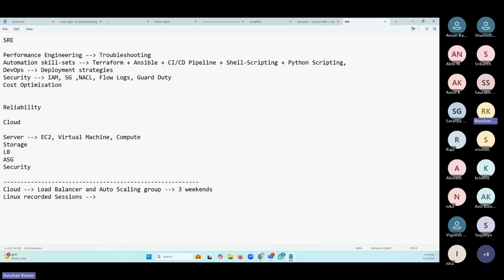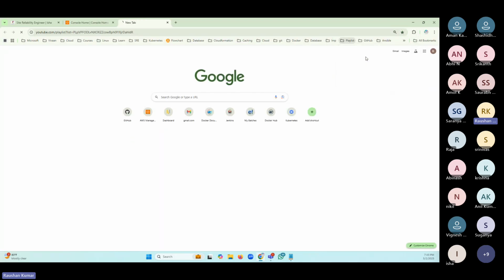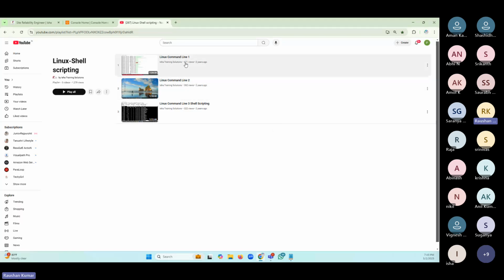We don't dump everything, because we want the best learning experience so that you know what needs to be done. So we cover it in small portions. You'll be given access to the playlist which I was showing you yesterday. I hope you remember that. If I show you again, if you go to the playlist, the Linux, this is the playlist I'm talking about. 3 videos here, 3.5 hours of sessions, just enough information to get you started on Linux and shell scripting. You'll be given access to this and you can go over it, practice it, get comfortable, and ask questions in the session.